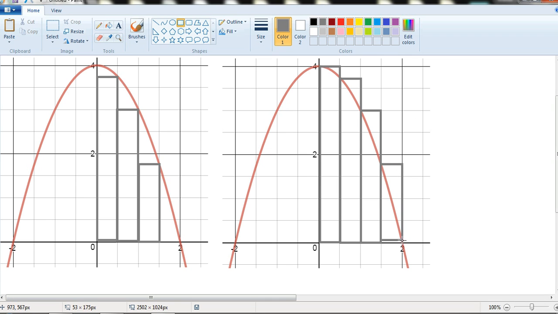And then I'll have to evaluate these after I print this off and evaluate the area here.